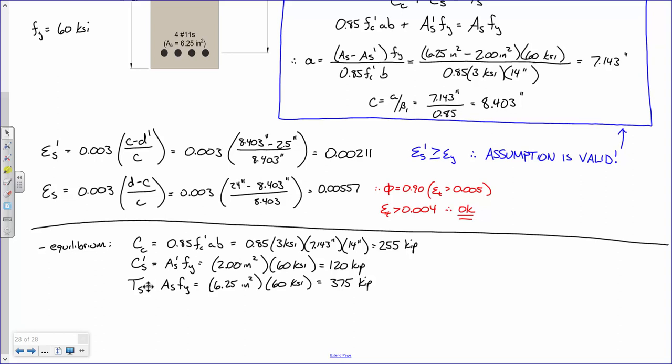It's not like concrete, where concrete behaves much differently in compression than it does in tension. Concrete likes to crack in tension. It likes to crush in compression. It's a different story. But that's for concrete. Steel, from a material standpoint, really doesn't behave that differently. Now, there is one thing that steel does in compression, and really anything does in compression that's different, and that's buckling. Okay, so things in compression like to buckle.